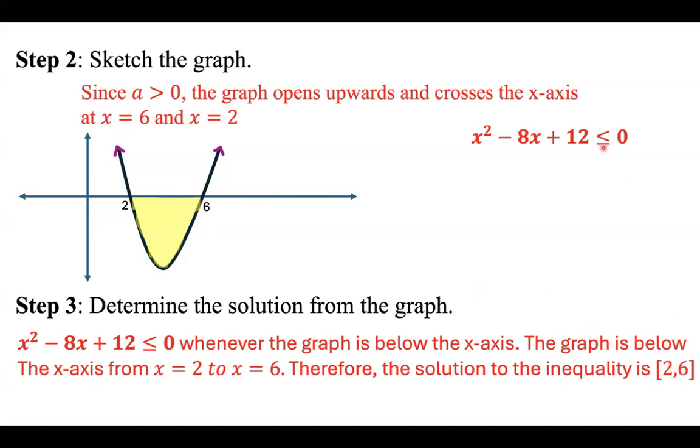Now, are 2 and 6 part of the solution? Well, it depends on that inequality symbol right here. If you do have that line underneath, that means where is this function equal to 0? In the previous step, we figured out what those x values were. They were 2 and 6, so that means 2 and 6 are part of the solution. And therefore, we use brackets around those 2 and 6. If that line underneath the less than symbol wasn't there, then I would use open parentheses here. Another way to write the solution would be where x is in the middle, less than or equal to 6, and greater than or equal to the number 2.